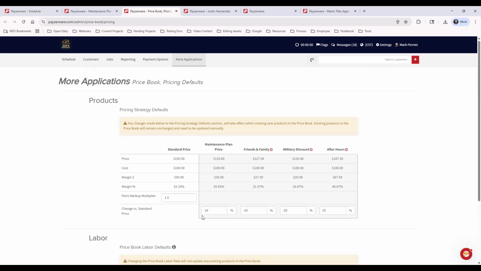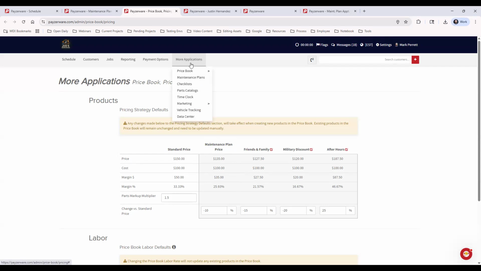If they are a maintenance plan customer, it will automatically recognize that and add the maintenance plan pricing to any future job you do for them. So whatever discount you want to apply, you will add that here. Make sure to add the minus sign. Then you don't really have to think about it. If they are a maintenance plan customer, it'll just auto apply this discount to any items in your price book that you have the maintenance plan pricing turned on. And so you set up the discount here.